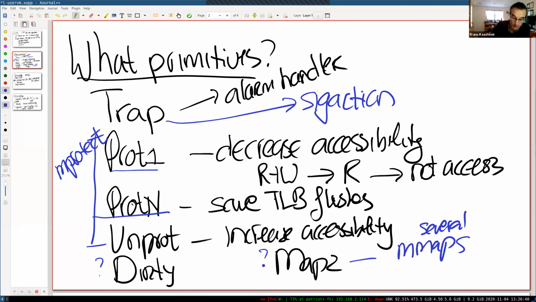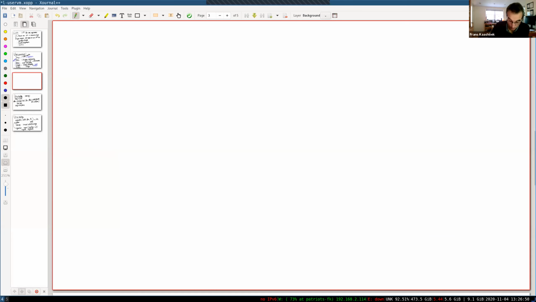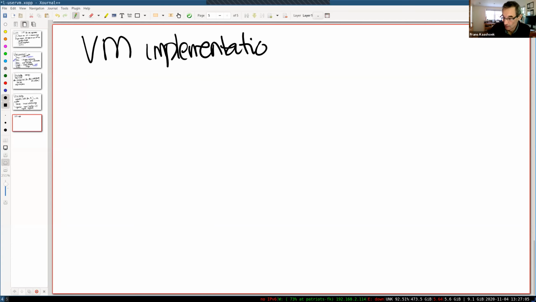I want to say a few words about the implementation, much more at the sketch level, and then talk a little bit about the applications themselves, and see how they use these primitives. There are two aspects that are interesting. One is what actually happens inside the virtual memory system to support this. I'm just going to sketch out the most important pieces. And this is a little bit relevant to the mmap lab that is coming up, because you're going to do something similar.